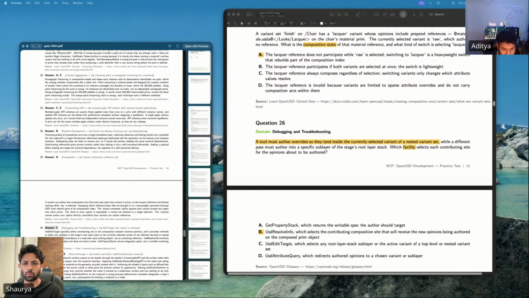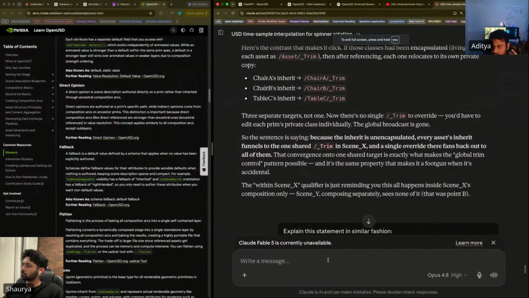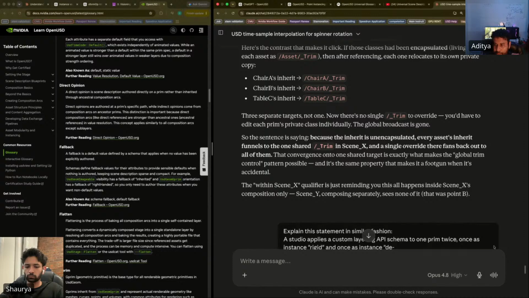So, what did you find? Because it is a read side and not an authoring redirect. First of all, USD resolve info is a read side introspection facility, not an authoring redirect facility. So basically, it's saying that USD resolve info is usually used for debugging purposes, whereas the edit target or the USD editor is used for the other part.